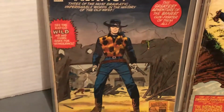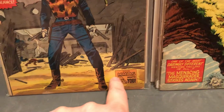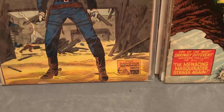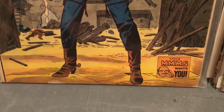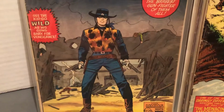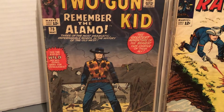I bet this one would look great if you could find a 9.8, if that exists, or a 9 something, really. And this was in the time period they were first featuring the club, and they actually put a little sticker type thing on the front as part of the artwork. "This Merry Marvel Marching Society wants you." In some of my comics, I go into the inside of the comics, and I've shown the ad for that. And those kits and things are collectible just like the comics, but a lot harder to find.